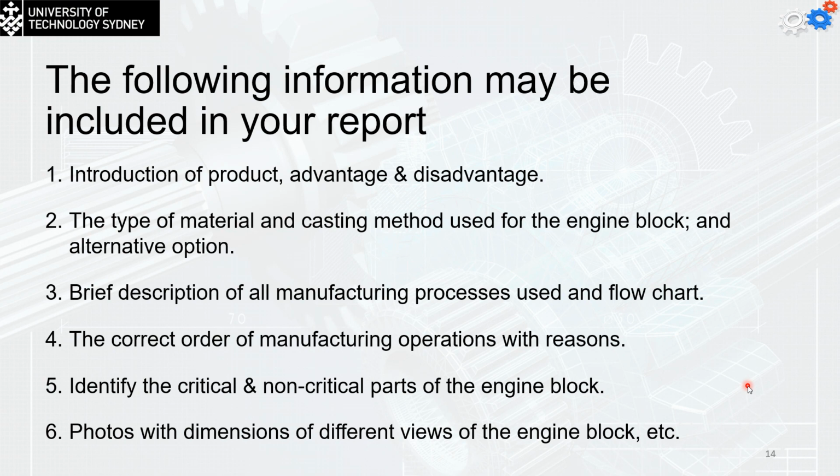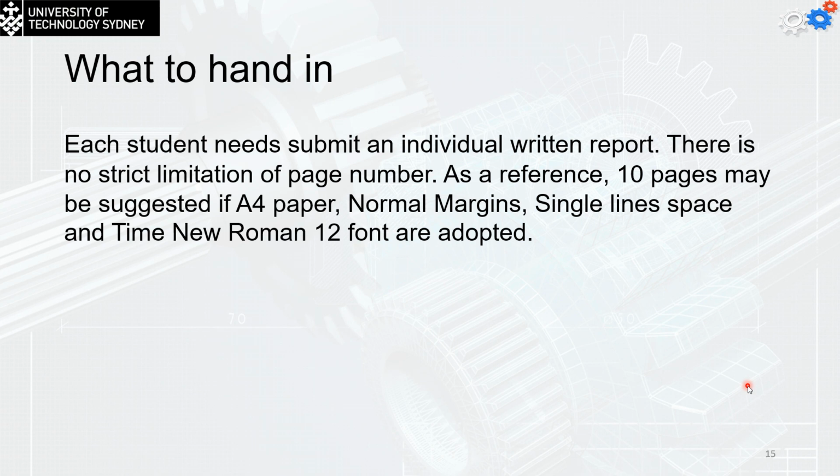I'll try to make a session on how to sketch the engine block. You can follow this one and add your own engineering drawings. So what to hand in for this project? Each student needs to submit an individual written report, and there is no strict limitation of the page number. But as a reference, 10 pages may be suggested if A4 paper is going to be used with normal margin, single line space, and Times Roman 12 font.